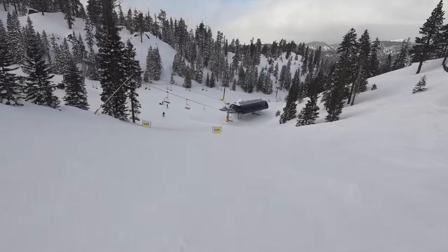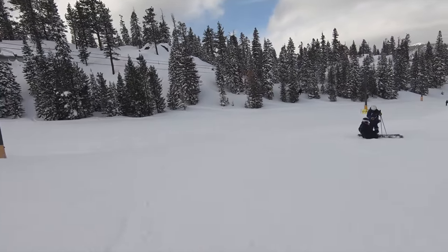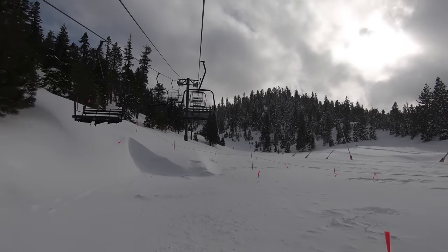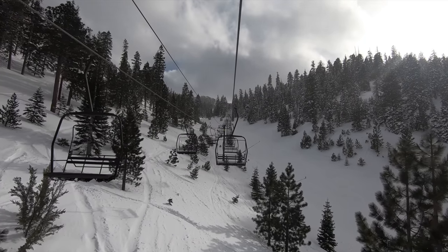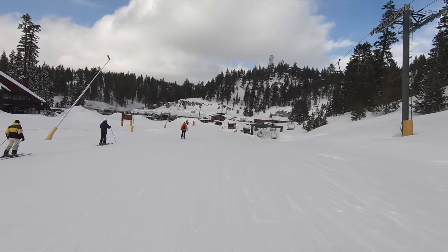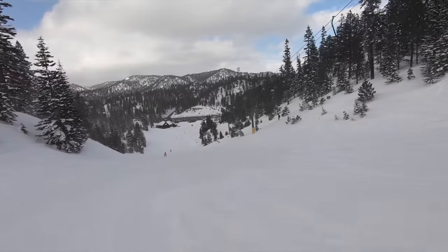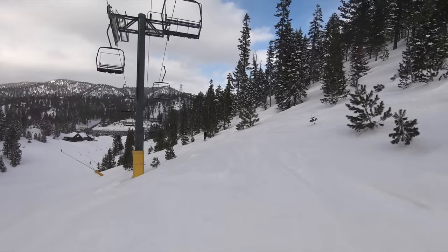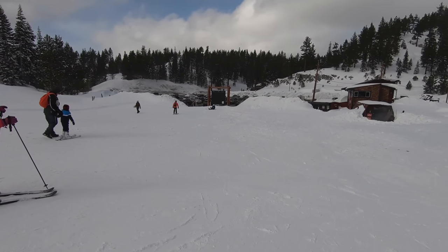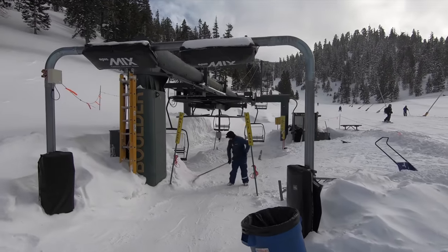Next up, we have Heavenly. While the resort recently upgraded its North Bowl chair to a high-speed quad, they left the lower mountain Boulder Chair — which provides access from the Boulder parking lot to this North Bowl lift — as a slow, fixed-grip triple. From a logistical standpoint, we're not really sure why the resort chose to leave the Boulder lift as is, given the Boulder–North Pole combination primarily serves as a means to travel from the Boulder base to the rest of the mountain. Additionally, Heavenly does not offer high-speed lift access to any of its beginner terrain, and upgrading the Boulder lift would have addressed this crucial issue. The lack of investment here is especially surprising considering how much Vail Resorts has focused on beginner lift access at their other mountains. Some familiar with resort operations have claimed that the Boulder base's parking setup is the culprit — the lot can only hold a fraction of cars of Heavenly's other bases, and with traffic in Tahoe only getting worse, resort management may have felt that the additional demands of a faster lift would have overwhelmed the area.